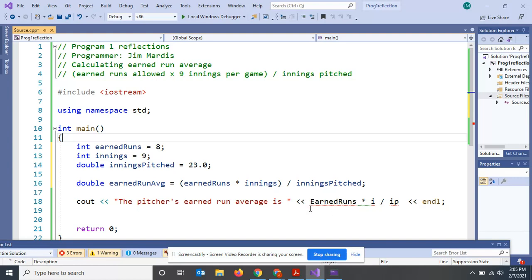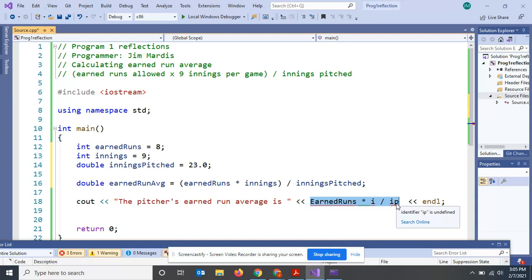Also, this makes it nice and tight. If this changes here, it's going to change here. I can fix everything right here. Like I said, if this went on 150 lines and earned run average was used everywhere, everywhere it's used down in the code is going to be correct.